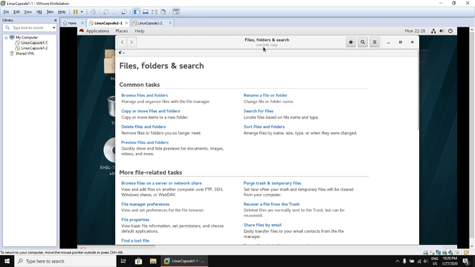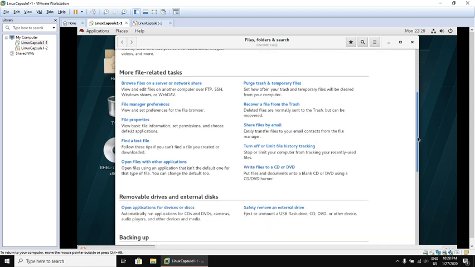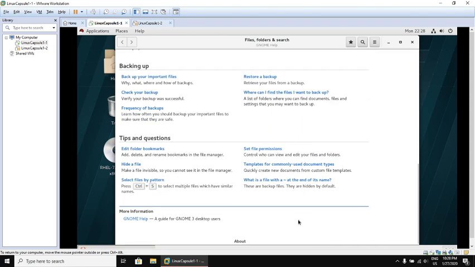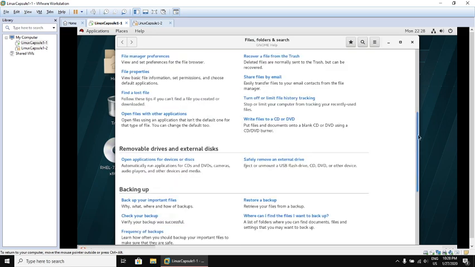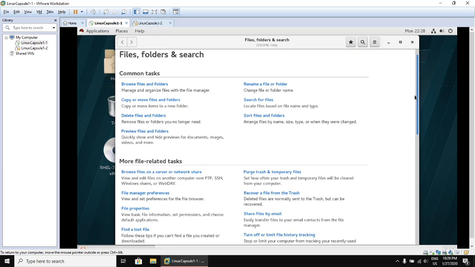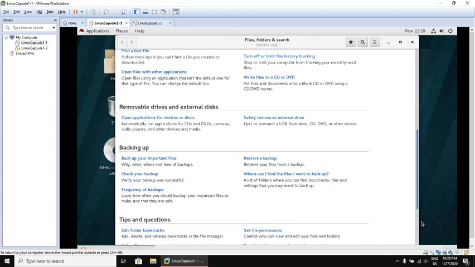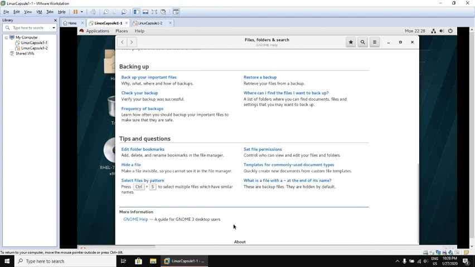As you can see, it opened GNOME Help. If you scroll down to the end, by the way, there are some useful help options. You can review them, of course, like common tasks, more file related tasks, etc. But let me navigate to the end, and as you can see, GNOME Help, a guide for GNOME 3 desktop users.